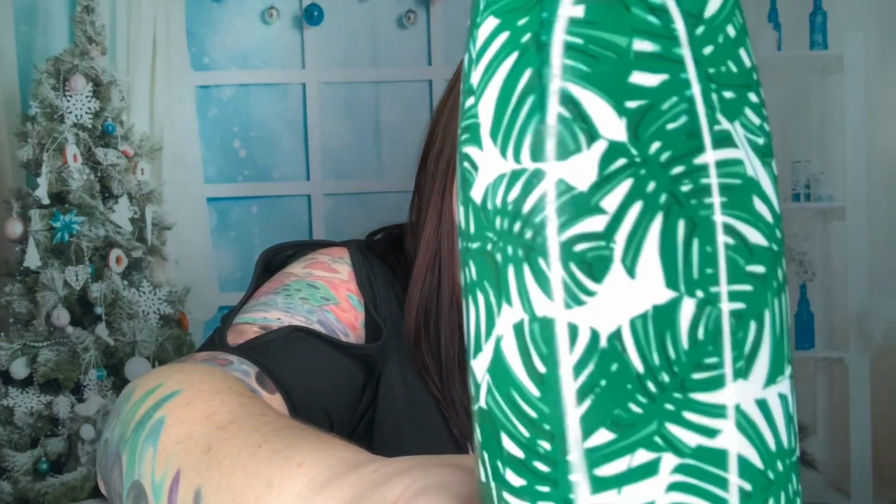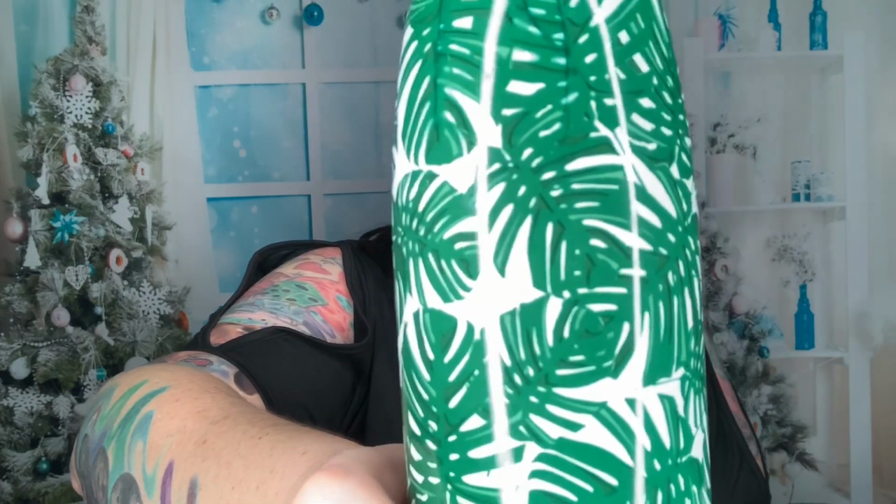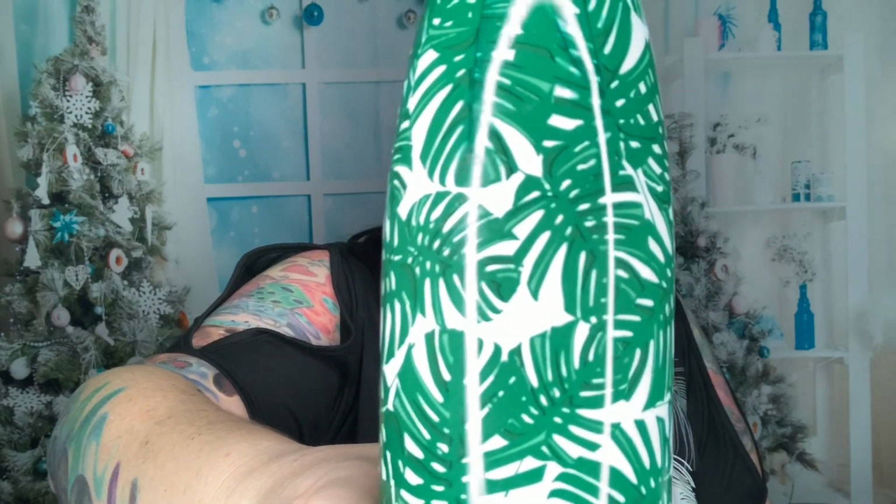I do have quite a few of these because I do get a lot of boxes, but this particular bottle is a nice bottle, and this says, this new year, aim to remain hydrated as a part of your resolution to be healthy. This LC 17 ounce palm leaf or pineapple water bottle will help you by keeping your drink cold for 24 hours or hot for 12 hours. It's double wall insulated, stainless steel, and BPA free. Care instructions: hand wash, not recommended for dishwasher, do not microwave. So I do like this particular print. So that is really cute.